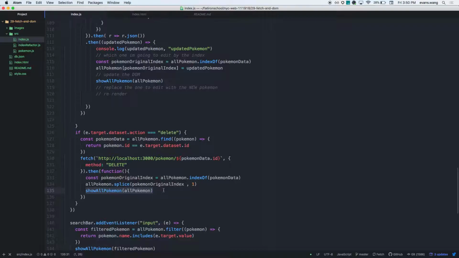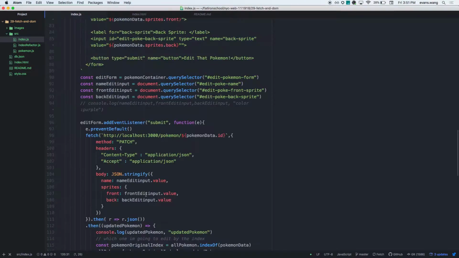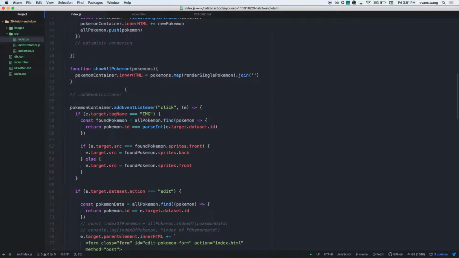Does the DOM by default re-render? The DOM will not re-render by default. So I'm triggering that re-render of the container using this because I'm not using plus equals in here, I am simply equaling. So I'm assigning the value of the container in this function. Here, I'm going to assign it whatever I give it.